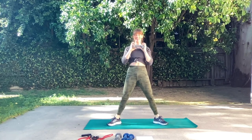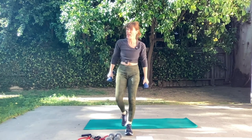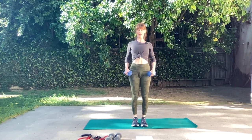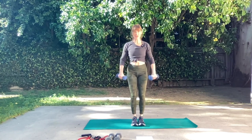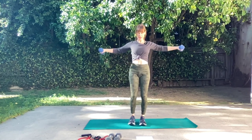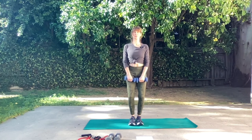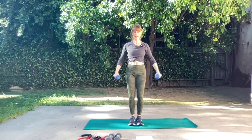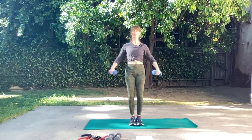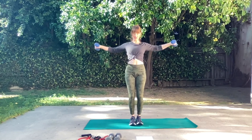Dumbbell side raise. Moderate dumbbells here, okay? Not heavy, moderate. If you're using more than 5 pounds, you're not gonna pause. You're gonna come up and go right back down, okay? Shoulder blades really anchored in and down towards each other. Pausing right there.